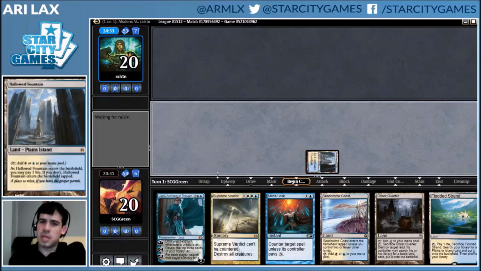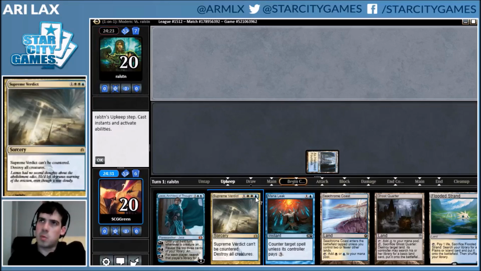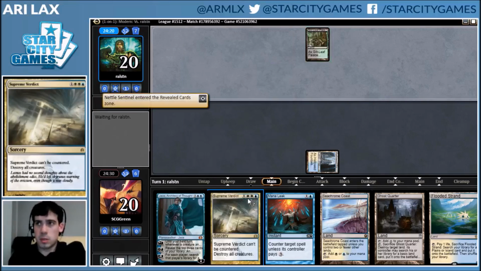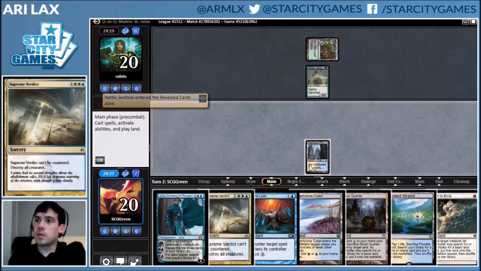I think that specifically the texture of this hand plays really badly if we fall too far behind early. We're light on interaction, so we're going to have the Supreme Verdict carry the most weight possible. It's going to carry a lot of weight in this matchup.